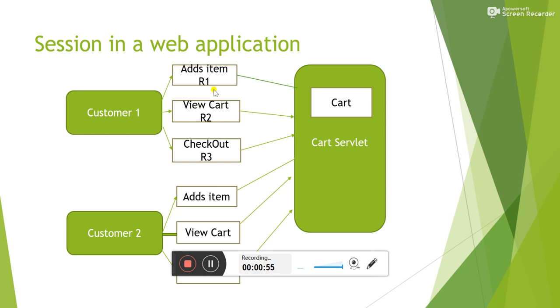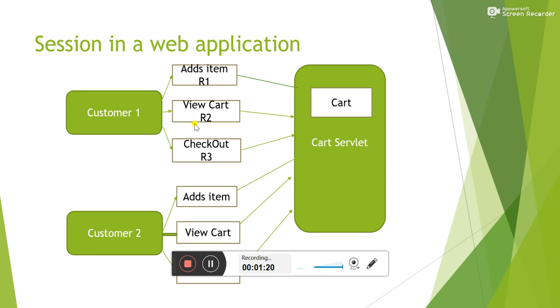Now, since HTTP protocol is a stateless protocol, it does not remember these requests once the request is serviced, which means when the customer clicks on view cart, HTTP doesn't remember that it was the same customer who had added the item to the cart.